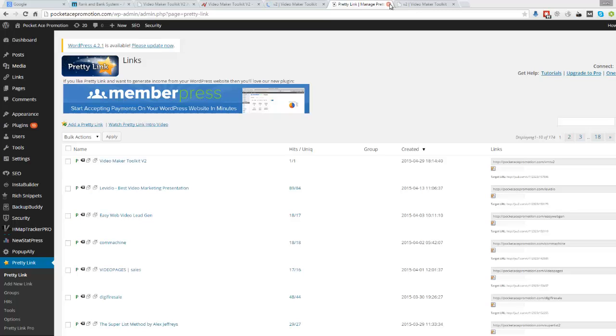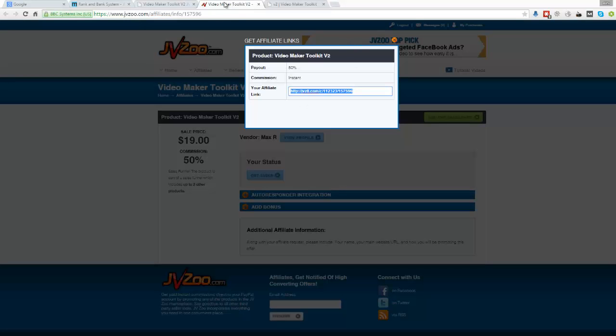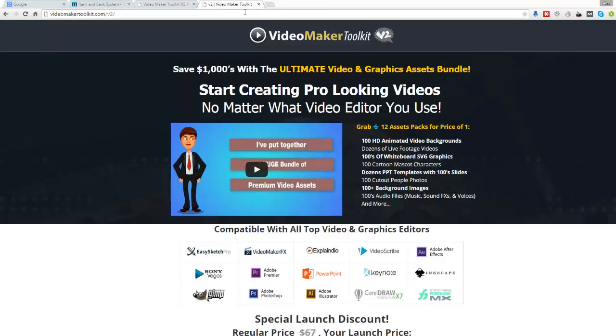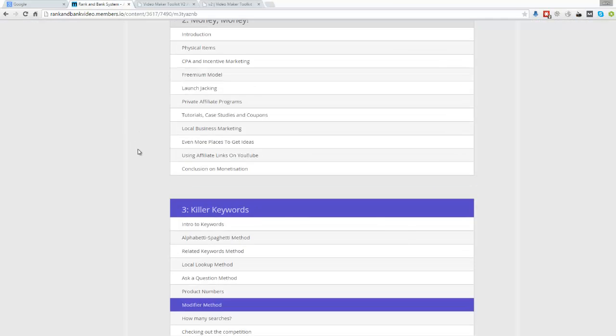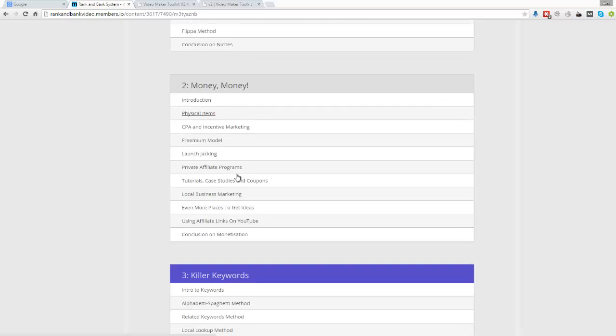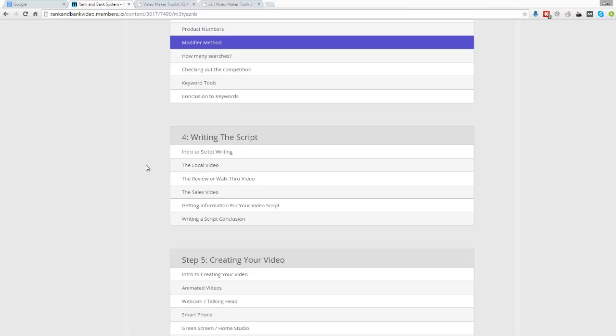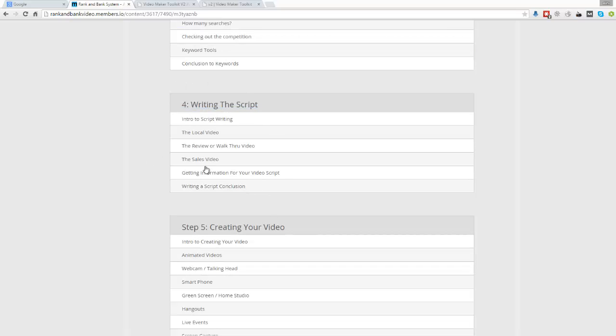I can actually close this up now because I've got that copied, and I've got a couple of them open, so let's close one of those. I also don't need that anymore because that's already in there. Okay, now with the script part, let's go back to our actual system so you can see where we're at. Okay, so we've flown through this bit because we've chosen the launch, found something that we want. We're using the modifier method for the keywords. Now, what we're going to do is write the script.